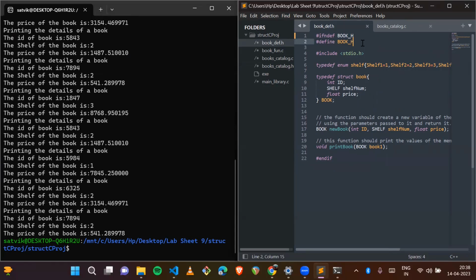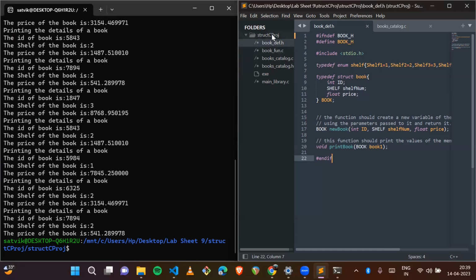For example, if you have a file which includes a header file and it includes another file which also contains the same header file, then you will have two inclusions of the particular header file, so you will have multiple definitions. To prevent that, we use these include guards everywhere.